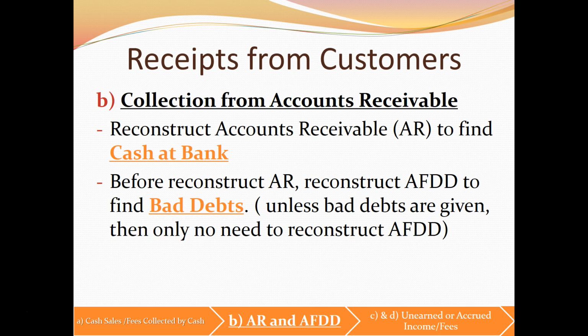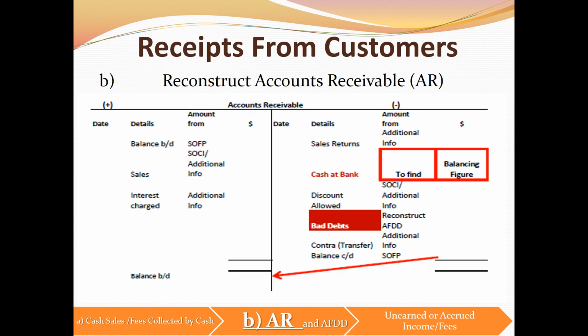So in order to find out how much we collect from accounts receivable, we have to learn how to reconstruct accounts receivable. Now, students, in the exam, under the workings, you will open the account. In order to open accounts receivable to find how much you receive, most of the time we have to reconstruct AFDD in order to find bad debts. Unless the bad debts are given, then we have no need to reconstruct AFDD. Okay, let's look at the next example.